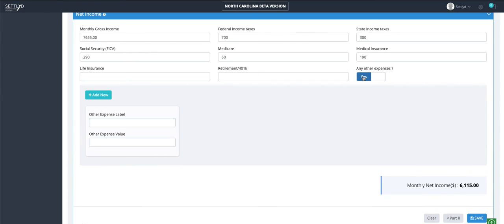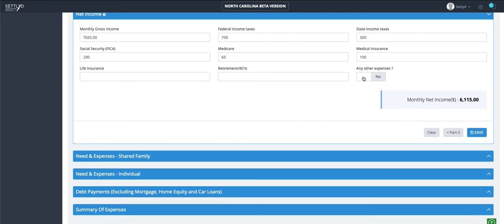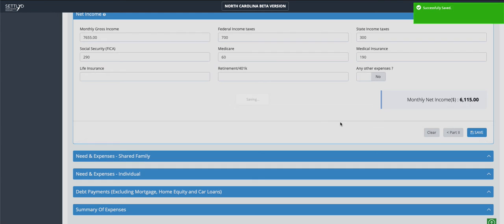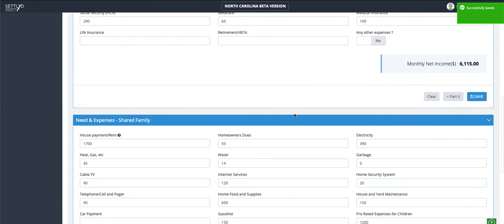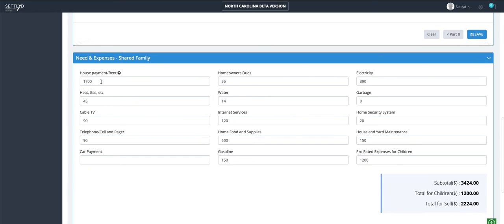If there are other expenses, simply click those. Those would be considered as well. Again, save before you move on. Shared family expenses. Again, all of these are laid out. The categories taken directly from the inputs that you would otherwise have had for the child support, spousal support affidavit. It will aggregate everything as you have here. So let's just say that water was really $50 a month. It'll change in real time as that's being done to whatever you would change it to.